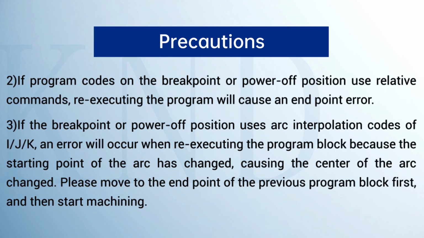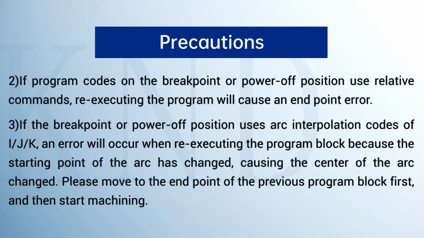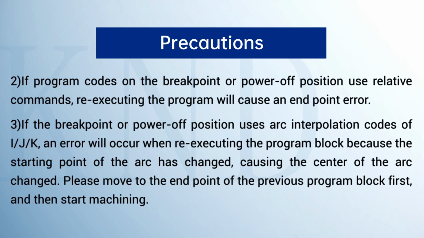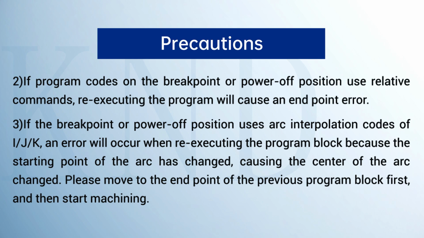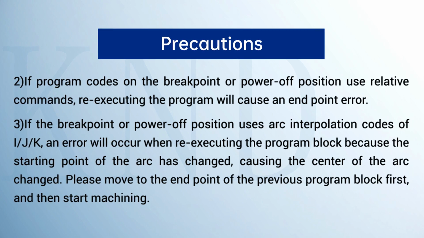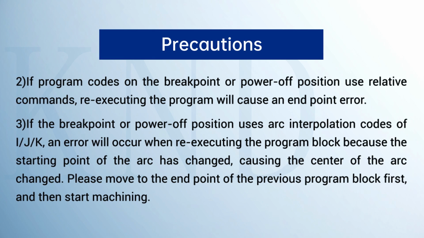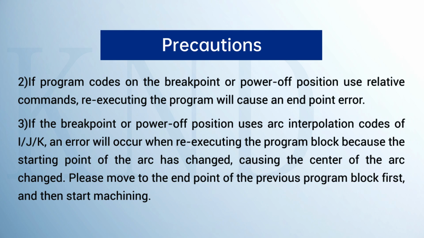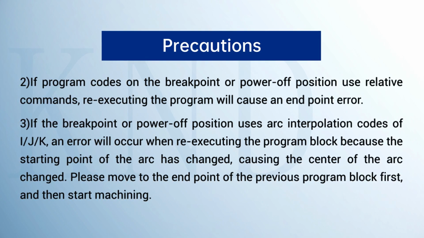2. If program codes on the breakpoint or power off position use relative command, executing the program will cause an endpoint error. 3. If the breakpoint or power off position uses arc interpolation codes of I or J or K, an error will occur when executing the program block because the starting point of the arc has changed, causing the center of the arc to change. Please move to the end point of the previous program block first, and then start machining.